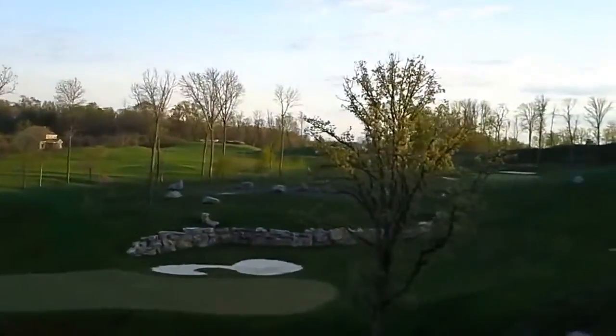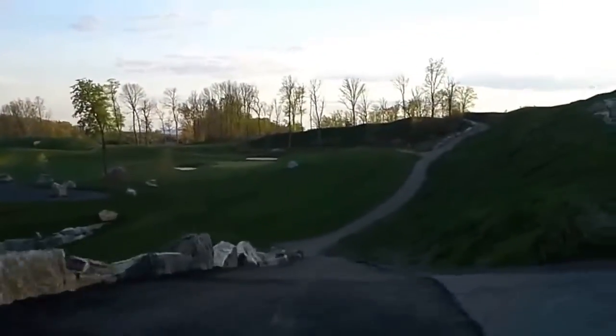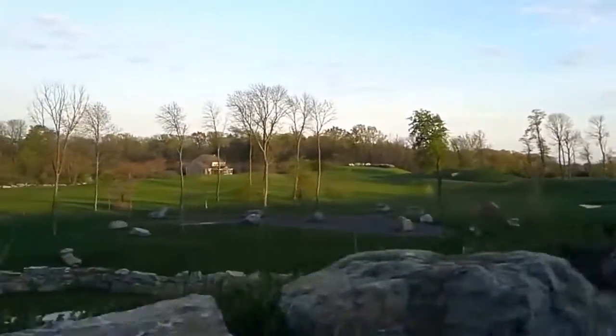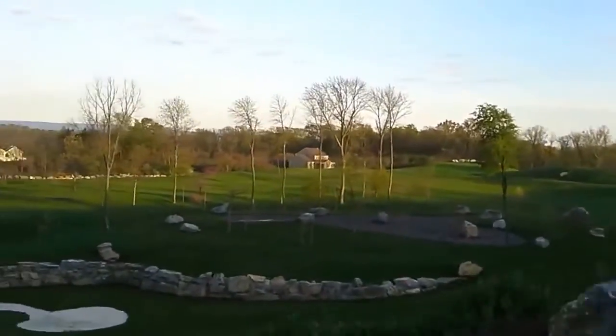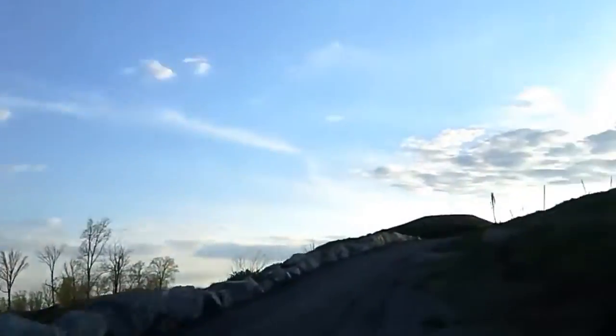Race down and come back out of here. So that joins up. This looks like the old course here. I don't know why. What's with that gravel? I'm sure there's supposed to be sand. There's a lot of water back there. And what we got here? All right, so this is your upper tees.